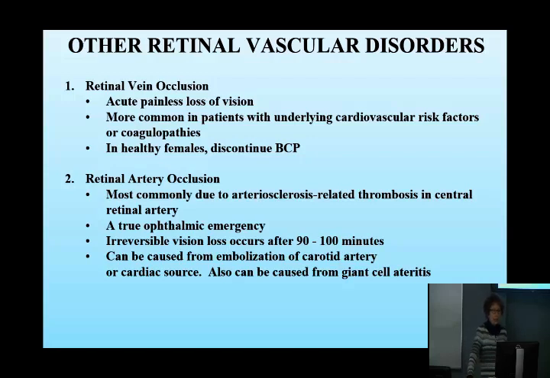In either case, it can be any age person. Usually between the vein and the artery occlusions, we usually see artery occlusions in a little bit older, sicker people. Vein occlusions we can really see in anyone, because one of the common causes of vein occlusions are women on birth control pills. They can get a clot in one of their veins in the eye and they develop a vein occlusion. So usually artery occlusion we see in a little bit older population. Vein we can really see in any population.